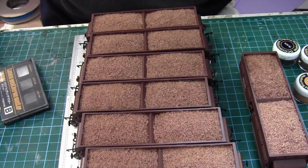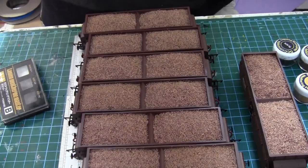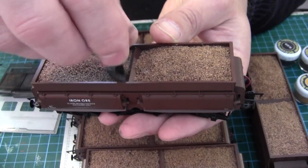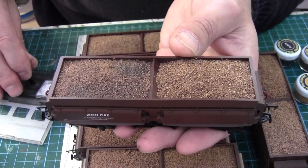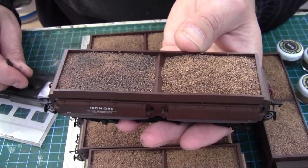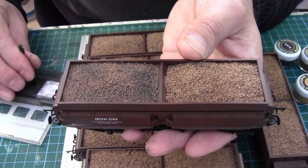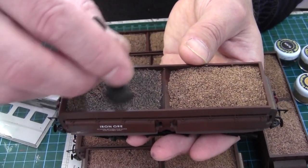So, first things first, we're going to coat these with a black weathering powder as a baseline. Here we go, I'm using the Mattia powder paints first, just rubbing in the black. As you can see, that's really sinking into the ballast, so this is going to take a while to do. At the same time, any loose ballast seems to be lifting up, which, as you saw in the previous video, there's three layers of ballast there, so it's not going to rub them all up. So we'll see.